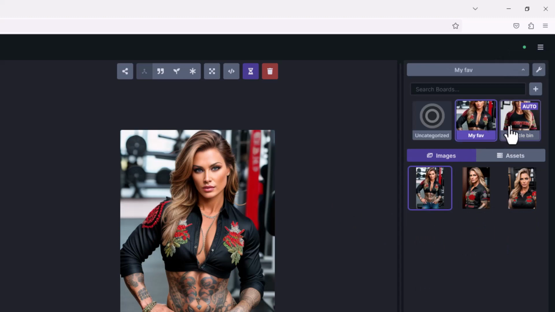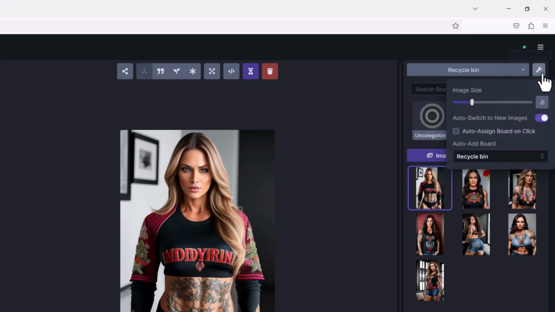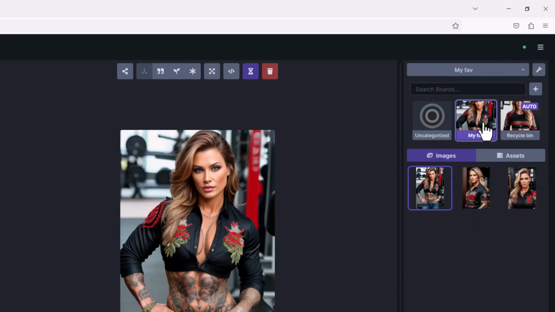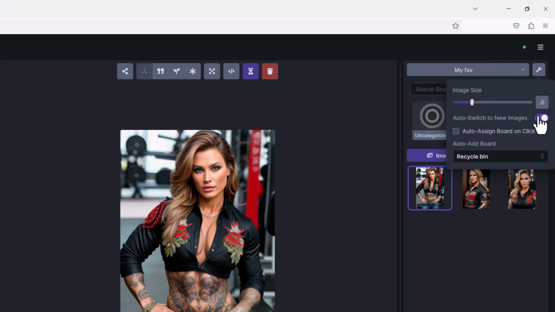Now the reason why I say don't mess with this here, and there is a reason, as you can see the auto switch will change another setting. Let me show you an example. If I'm in my favorites here, and remember I liked it with it on auto switch, remember that.